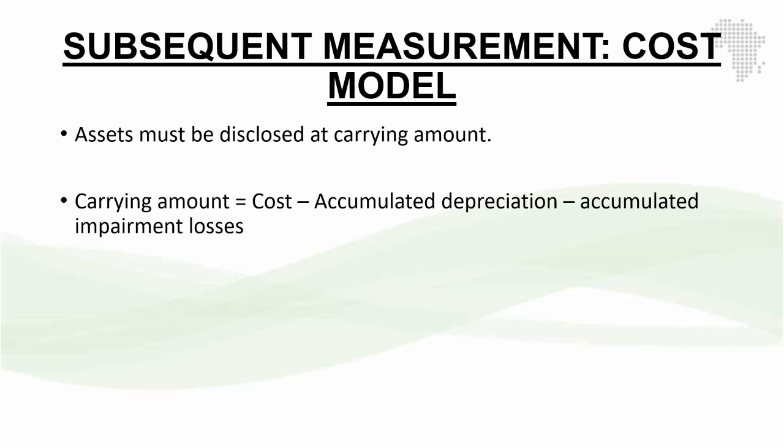So we have already dealt with the cost aspect of it. We have calculated our costs. It says then we deduct any accumulated depreciation. Accumulated depreciation is depreciation that I've calculated since this asset was available for use up until the end of my current financial year. And then, like I said earlier, we can have impairment losses. We do not deal with them currently in second year. They are dealt with by third year modules. So just be aware, my carrying amount is calculated as cost minus accumulated depreciation. That is where we stop. But then in third year, you will also learn about accumulated impairment losses. So just be aware of that third one as well.